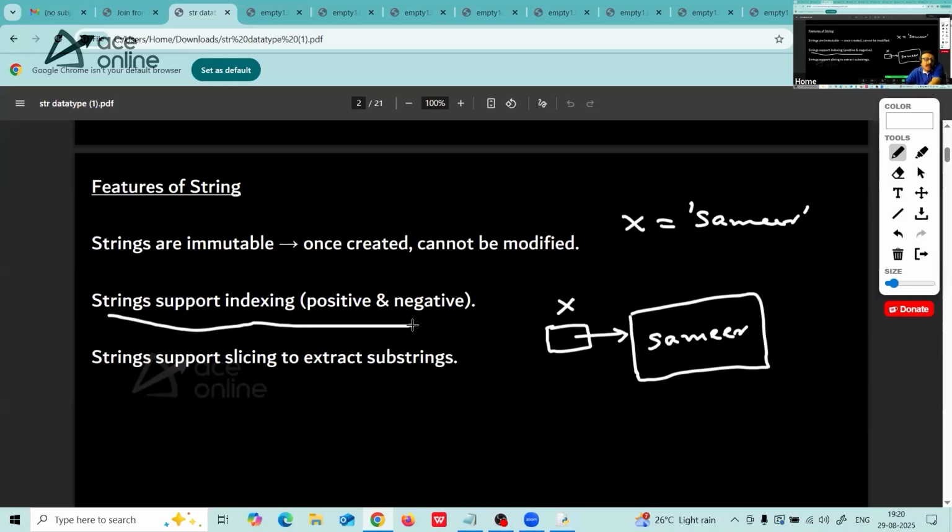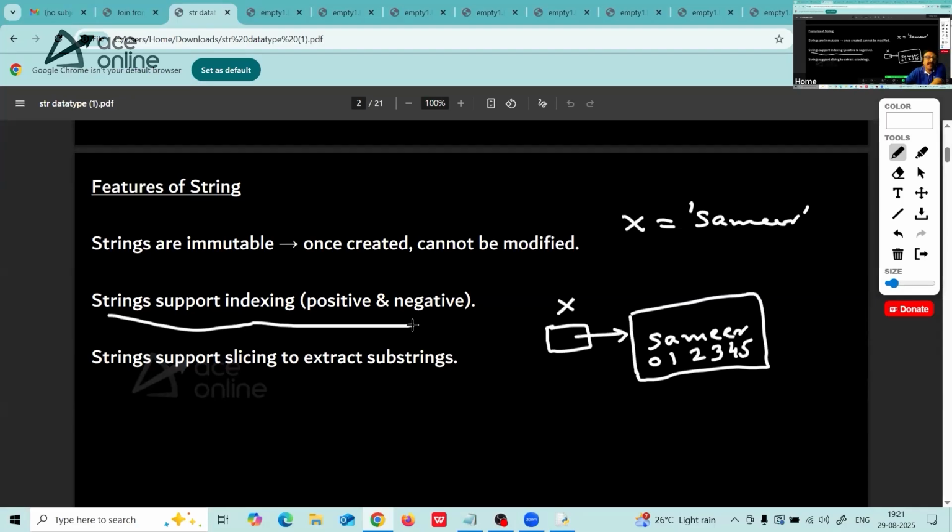Now, each character over here has an index or position number like this. Internally, Python gives a position number to each character. And the first character of the string is given index 0. So indexing starts with 0. You can call that index a location also. So if you are asked, where is R? R is at location 5. Or where is E? E is at location 3 and location 4. So every character has an index.